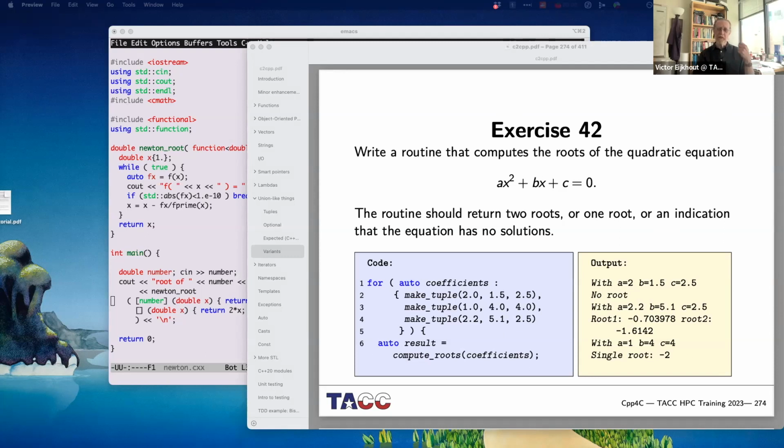And then there's the case of one root and another. So it's an optional variant double pair double double. Okay, optional of variant, and it's a variant between single root double, multiple roots, pair of double double.